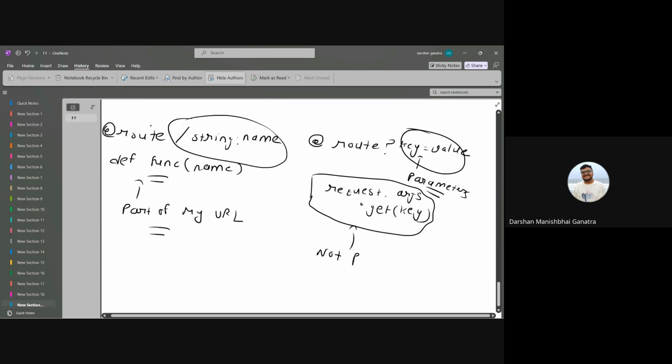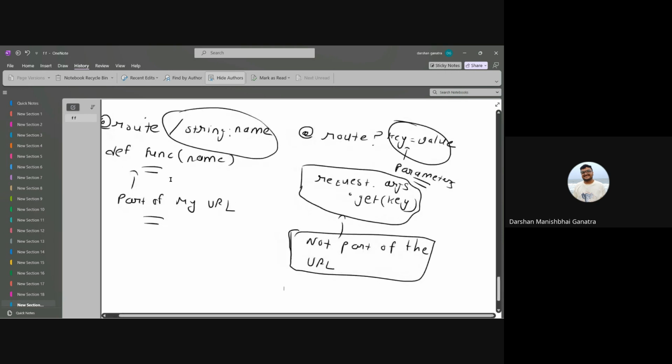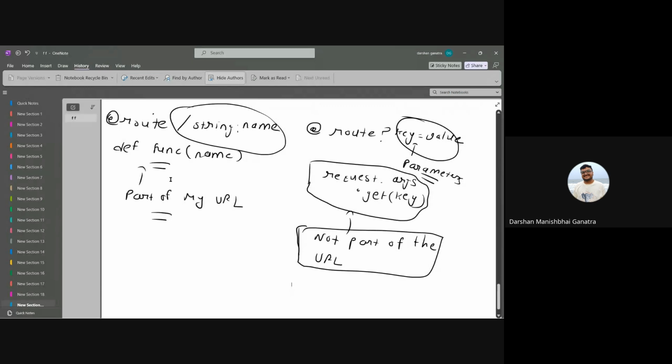Parameters are not part of the URL. Okay, so there are two things that you will have to understand. Now, this will help you solve too many questions.